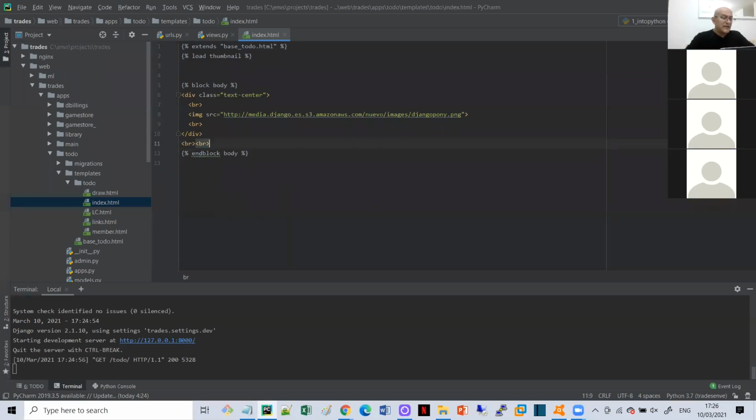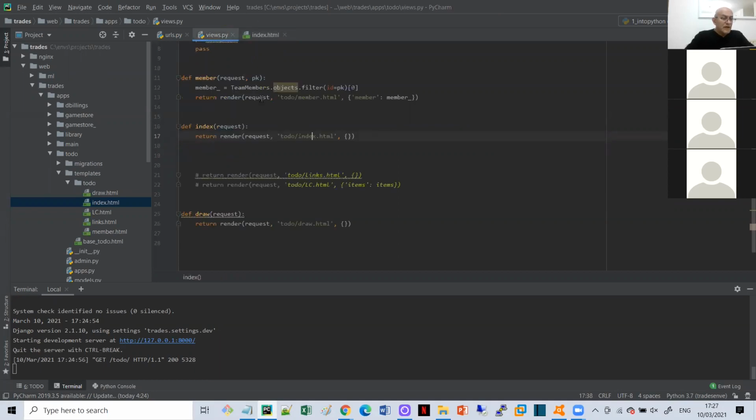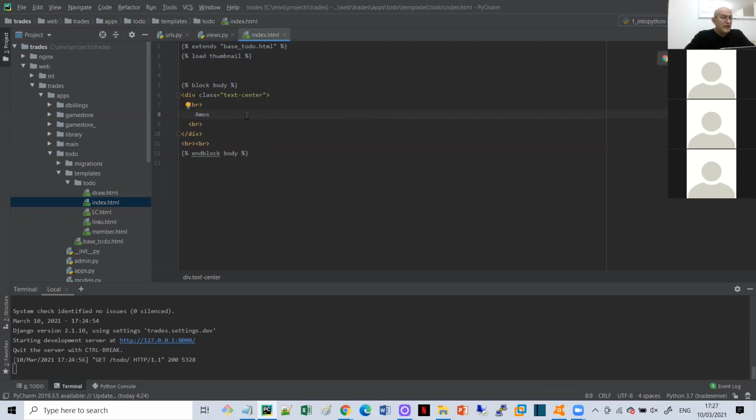What it means, we had an empty page, but the only thing I'm adding now here, you know what, let me do it even easier. I'll write just my name, Amos. So what am I going to see here? Just my name, Amos. Because the view is calling this template, is not transferring any variable, and this template is empty. It only has Amos. That's the way I usually start when I design a new page.